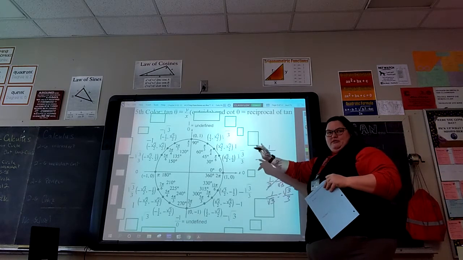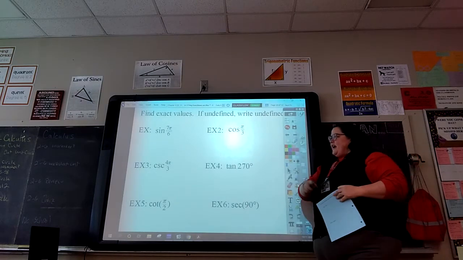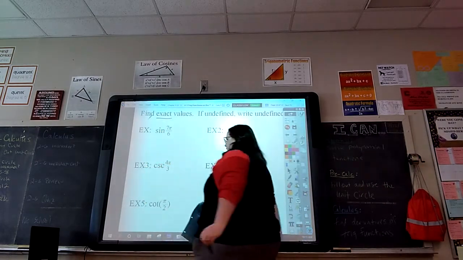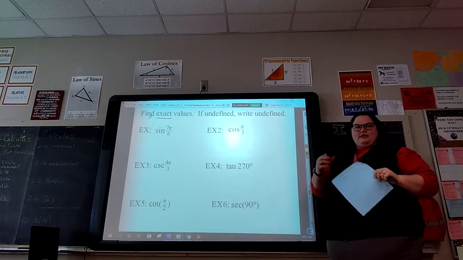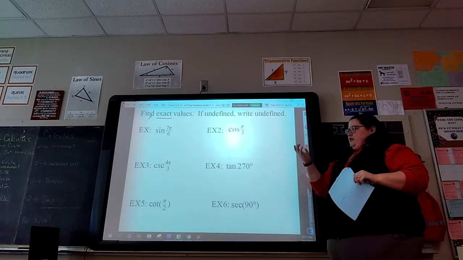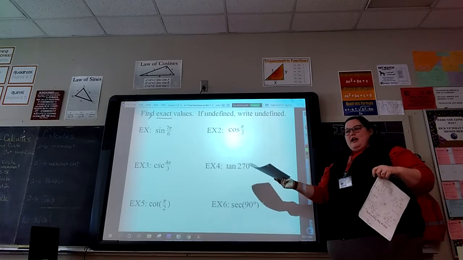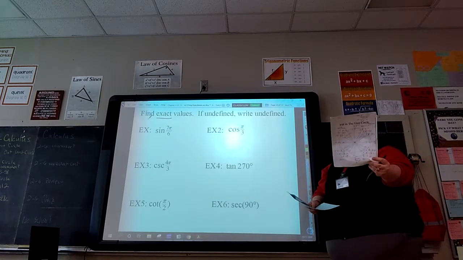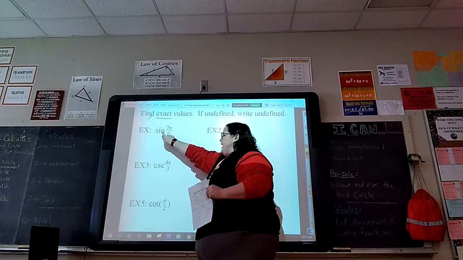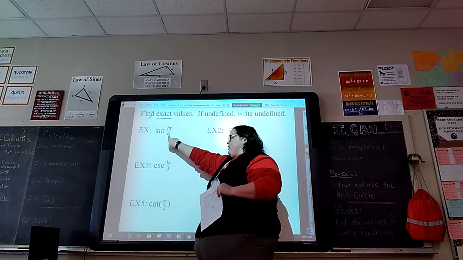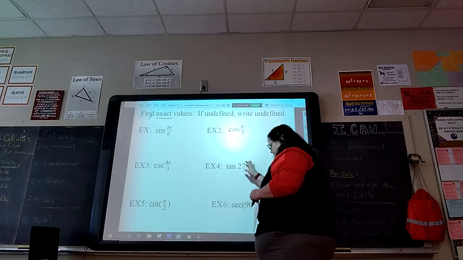So everyone got all the tangent written down? Like I said, we're still finding exact values, only instead of having to do all the work with the different triangles and circles and all that, all you have to do to find exact values now is I give you some trig function and an angle, and we can look it up using our unit circle handout. So with that first one, we're going to have sine, and I can either give you an angle in radian format or degree format. So these are radians, and then some of these are degrees.